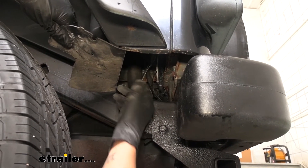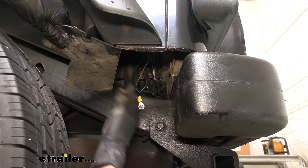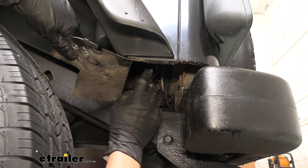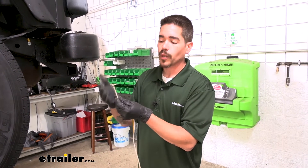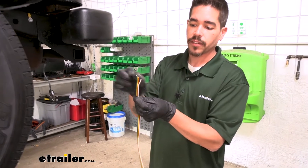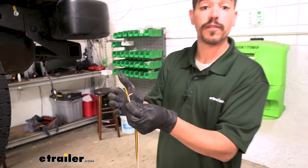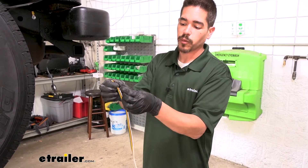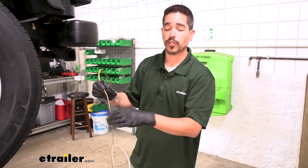If we know the trailer wiring is hooked up correctly and working, the left turn signal, right turn signal, and tail light wires should already be identified for us. But we're going to go ahead and test our wires to make sure they are correct and identify the color of wires on the Jeep side that we need to connect to. On the end of your wire where you're going to have that four-pole connector, we don't need that because it's going to be tying into the wiring, not plugging in. So I went ahead and cut the end off, and now we need to separate each one of our wires as high up as we can so we have four separate wires.